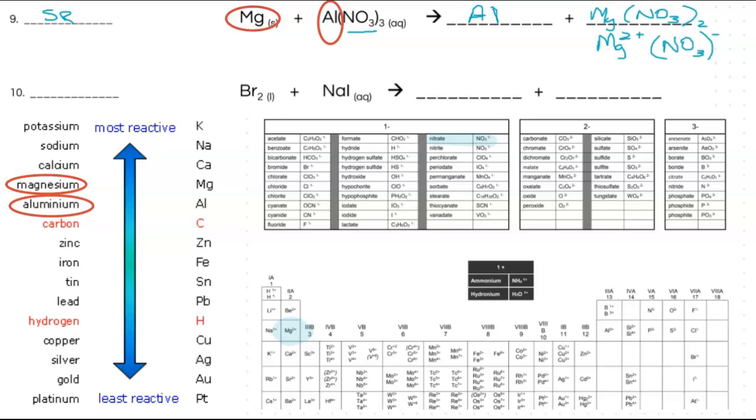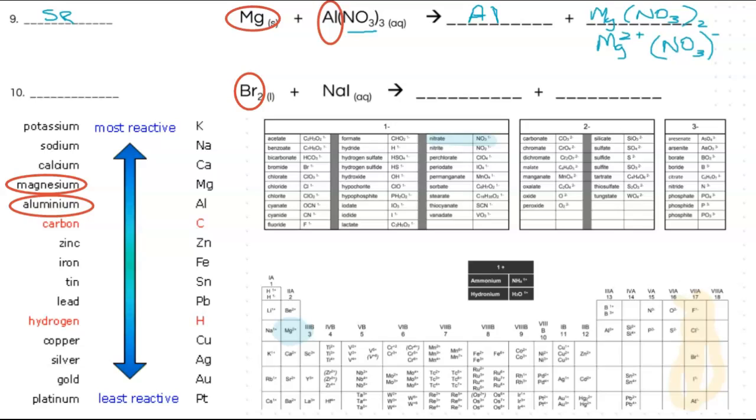The final example is a single replacement halogen. So this is just a little bit different. So if this one gave you trouble, it's probably the second most difficult one on the chart. So there is my lone element, and it is bromine. And bromine is not a metal. Bromine is located over here on the halogen list. So he's one of our halogens over here on this column number 7.